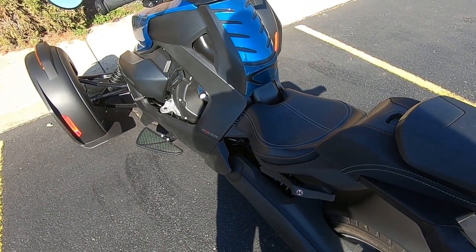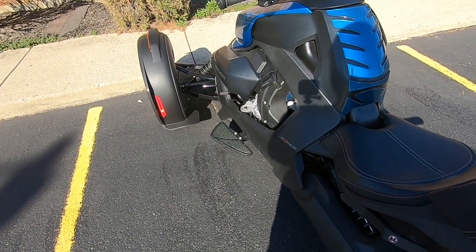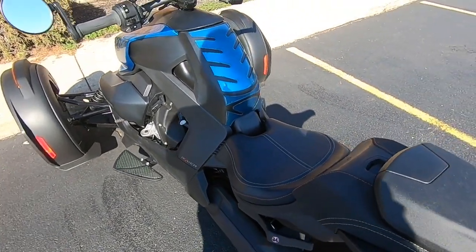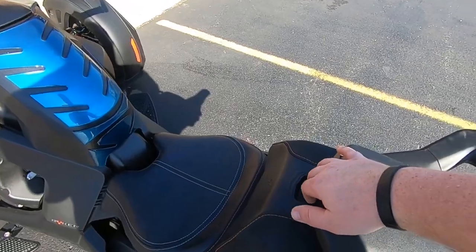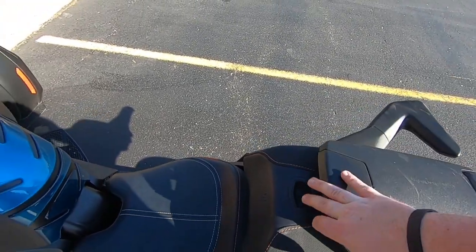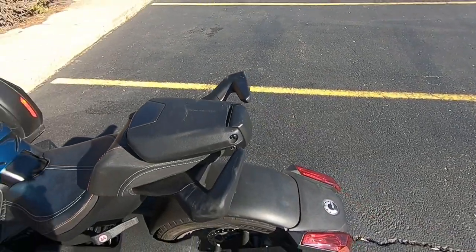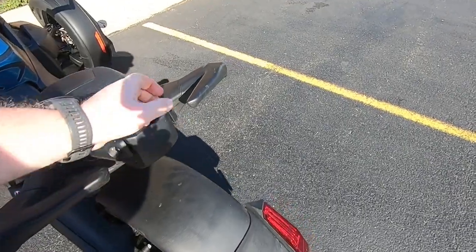It's actually a nice ride height for me. I have the pegs adjusted all the way forward so I can kind of kick my legs out more. But overall, it is a comfortable ride. Then back here, lift up on this, we do have a rear seat. This rear seat can also come off, and you can actually just use this for like a storage rack. You got some tie downs and stuff here.